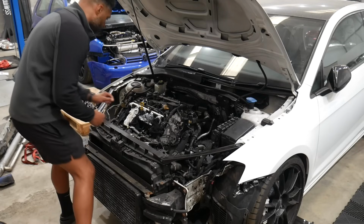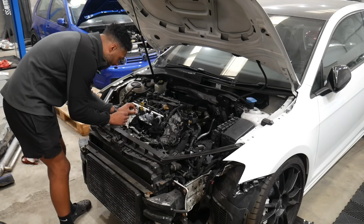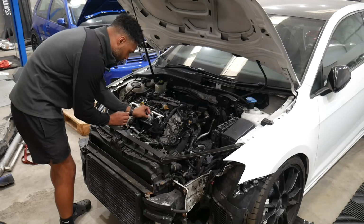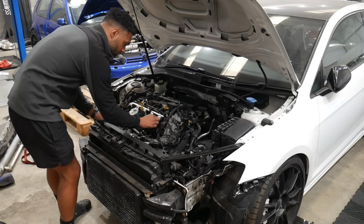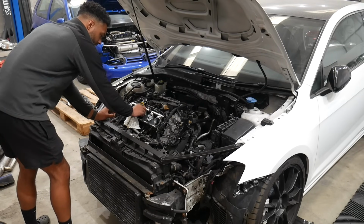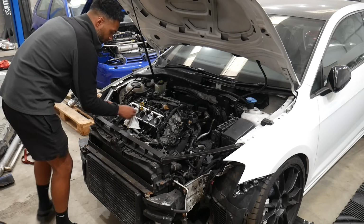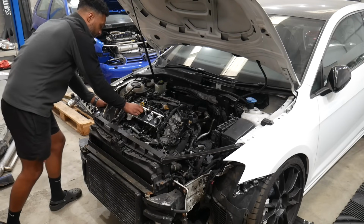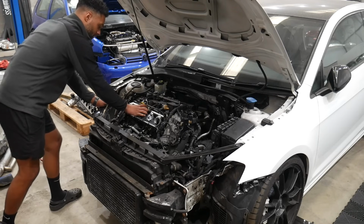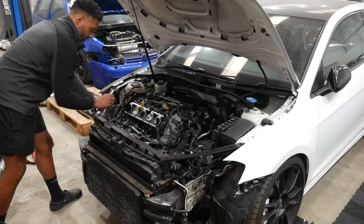So first thing I want to do is get rid of all this old gasket. It looks like a gasket's been put on and some sealant, so there's loads of sealant around it. So I just want to get all this off, so I'm going to attempt to do that right now. If you're wondering why all these bits of cloth are in here, it's because I don't want anything to go down the intake holes and then have a really, really bad engine. So I'm just going to block those up a bit more so I can see a little bit more and crack on.